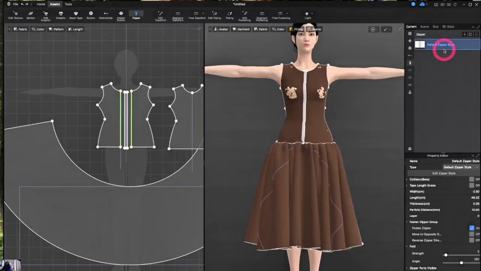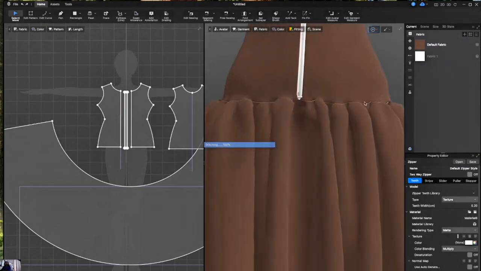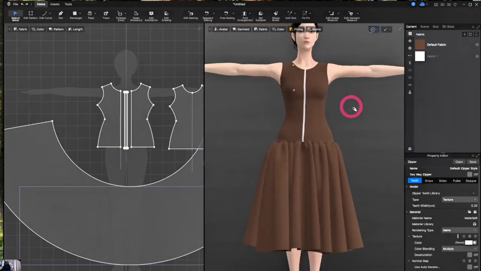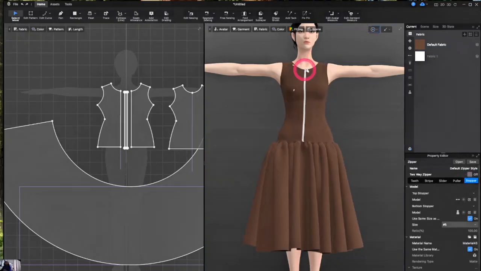And then you can also customize your zipper from here. Again, you can give it color, everything. Before that, let's simulate and see how it's going to look. So yep, we have our zipper, but it's a different color, it's very default everything. The zipper has the teeth, it has the stripe, which is the clothing part that's supposed to blend with the clothing. Then it has the slider, which is this thing you slide, and then it has the puller, which is the thing you pull with, and here is the stopper.